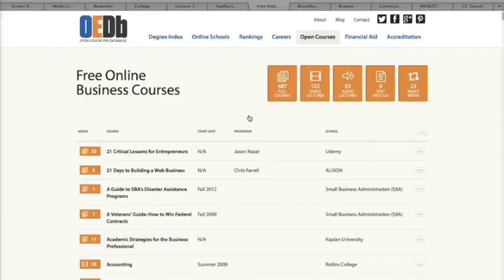And another thing that I should mention is that not all of these repositories or databases are strictly OER. They're not strictly openly licensed. Some of them have things in here that are open access, which means they're free, but they're not put under a Creative Commons, GNU type of license, or they're not in the public domain. So if you're looking for strictly OER, it's important to filter those out.